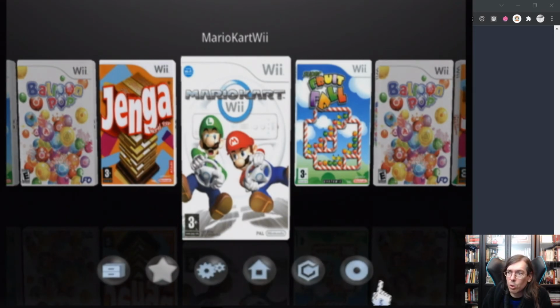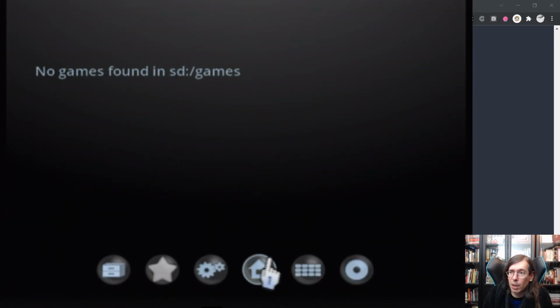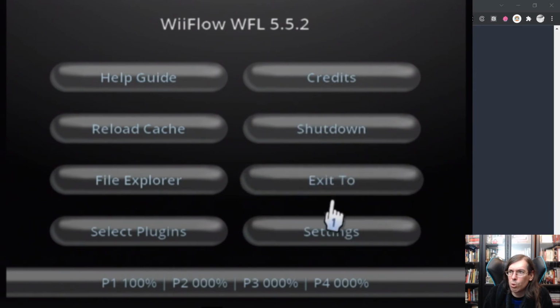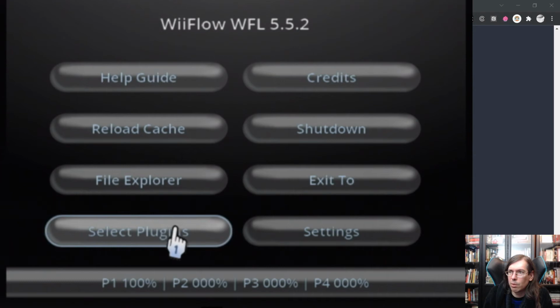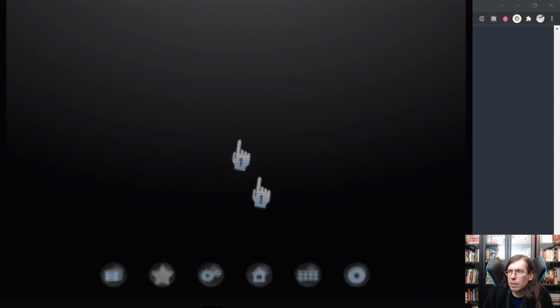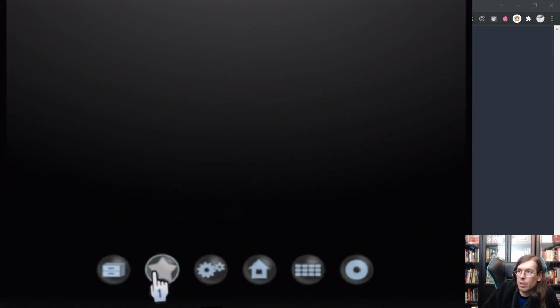You can also run stuff from the CD directly if your CD drive is working. Mine isn't. I'm going to try clicking the GameCube thing to see if it works. No GameCube games found. That's okay. I wanted to show, you can do plugins. Okay. Does it do anything? No, that's interesting. I wanted to show you my SD card contents, but I can't. Anyways, this is the bottom line. You can install all of these things, and then you will have all the games listed here.